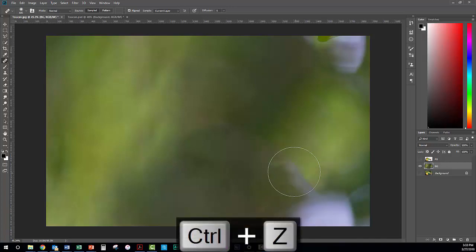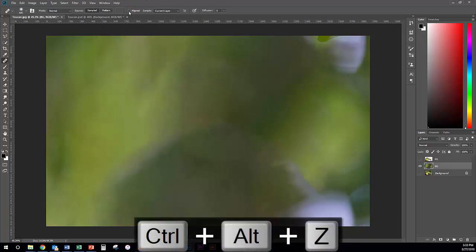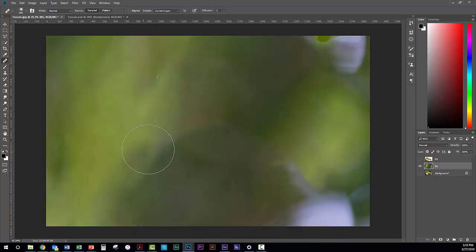Now, if I were to choose non-aligned, I'll go ahead and undo, so I got that again. So I say now I want non-aligned, okay? So I start painting. See the cursor up above? Great, fine. Hey, I'm going to do the same thing down here. Watch the cursor. Now it's all the way back over where I originally clicked, okay? So it just depends on what you want, aligned or non-aligned. Kind of play with it and see.